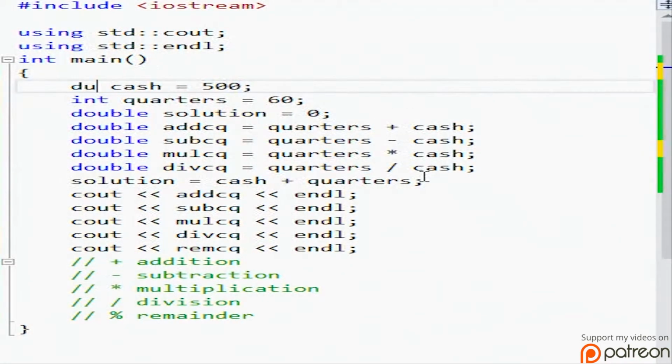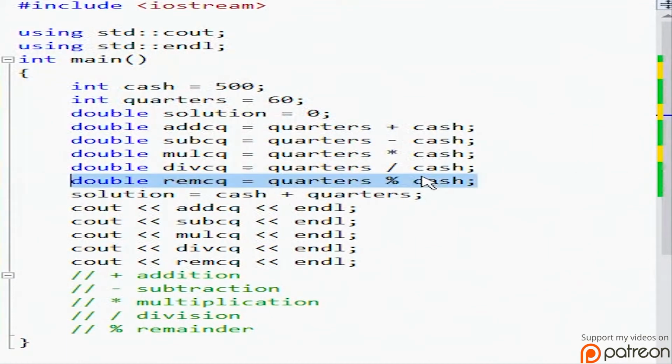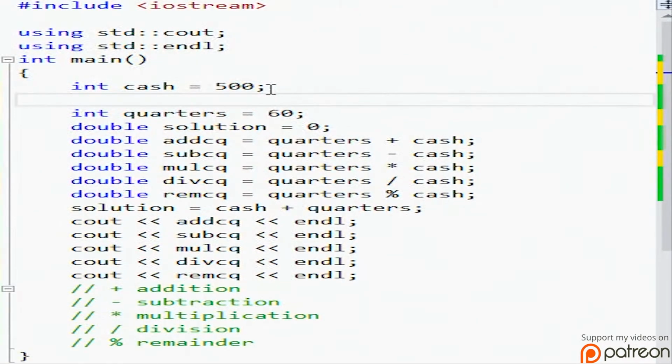Let me go ahead and go back. So that remainder was correct here, but you need these two as doubles in order to do the division. So you could basically have two variables, one that's an int and one that's a double, with the same value inside. What I mean by that is you have double cashD is equal to 500, and now you could use that. All right, so everything's working correctly.